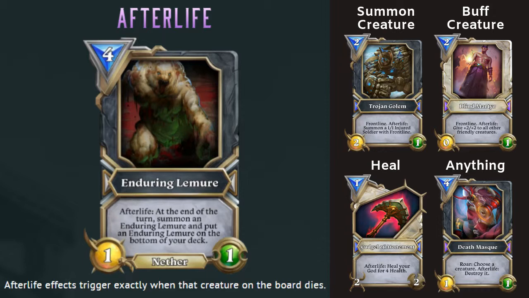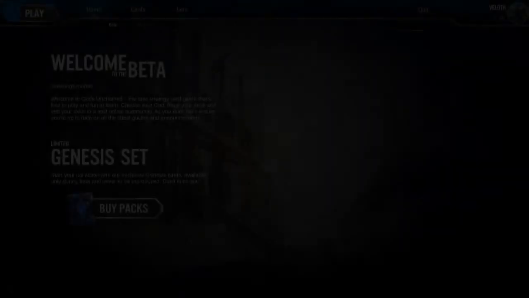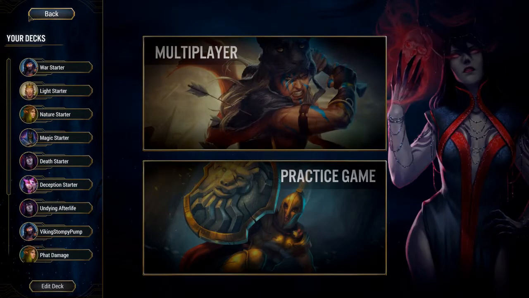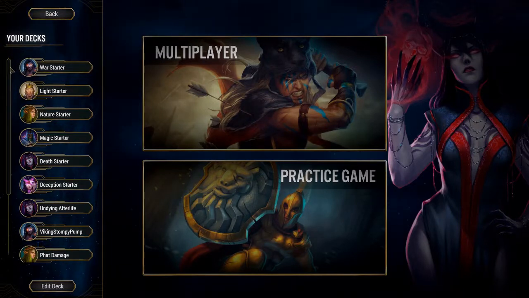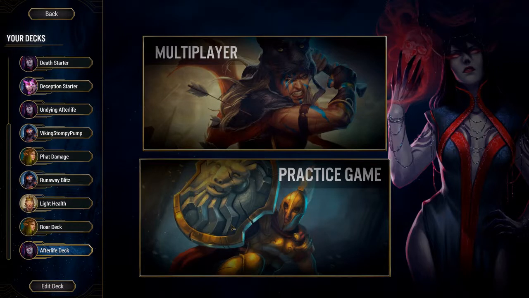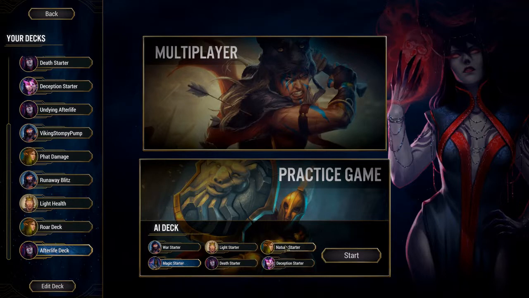Now let's actually jump into some beta gameplay here to show you Afterlife in action. This is the opening screen of the Gods Unchained beta. We'll go to the upper left and press the play button to get into a game. Our decks, or my decks, are on the left side here. I'm going to scroll down to the bottom and grab the Afterlife deck, which I created for purposes of this video. We're going to do a practice game against a computer AI because I just want to show you how Afterlife works. So we'll select an AI deck to play against and hit start.